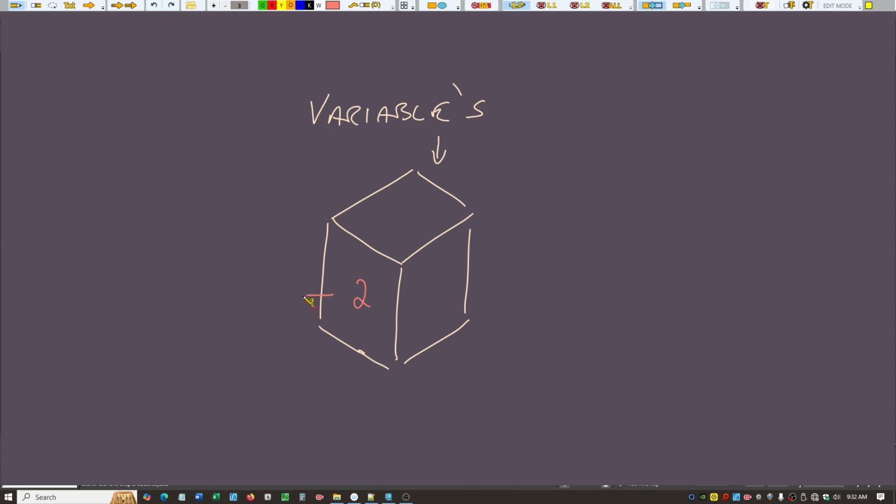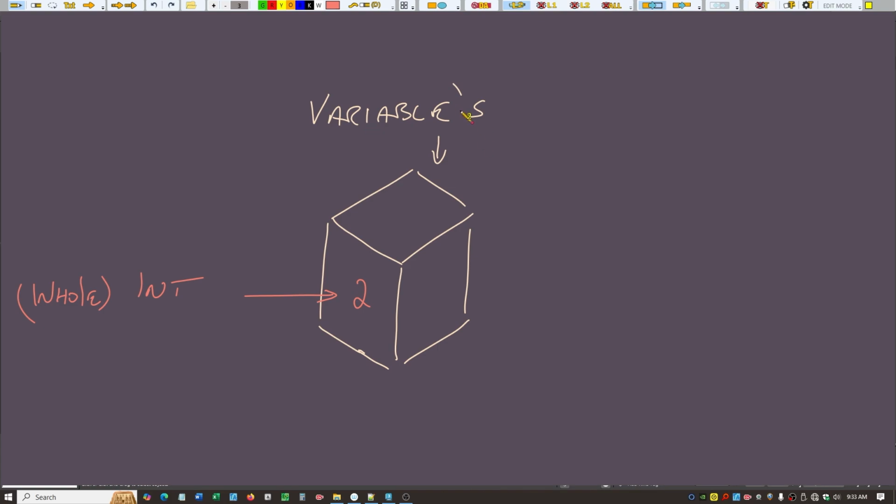Well, this information that we're storing in a variable has a type. In other words, if a car was in here, the type could be Ford, Jeep, etc. Right? But in this case, the number 2 could be an integer, and an integer is a whole number, right? So we don't need to remember all of this, but we do have to at least know 3 types, and then we have to know some tyFlow types.